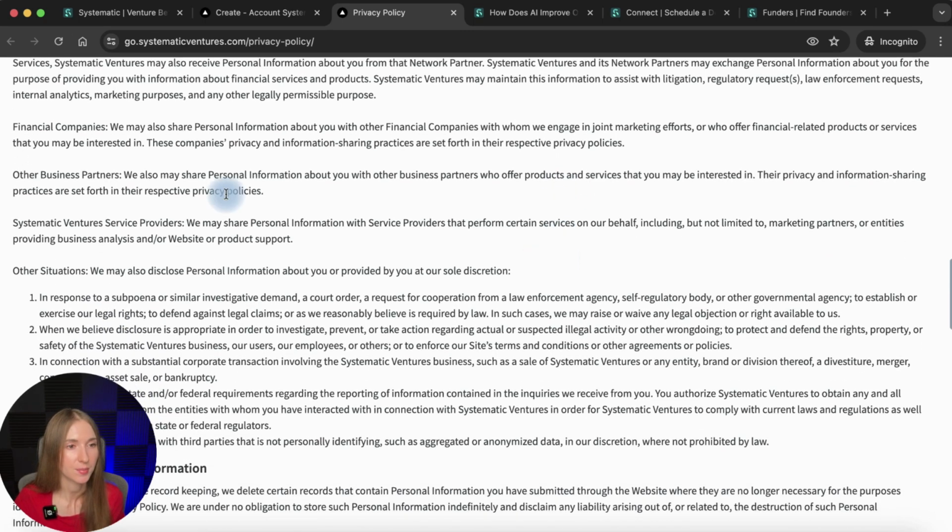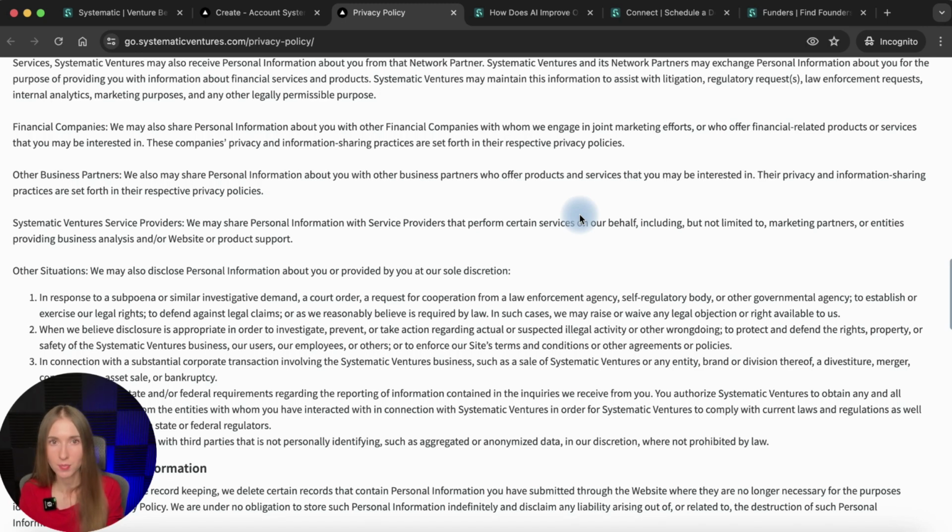Another category: other business partners who offer products or services that might be of interest. Okay, that's not actually a really clear description of the purpose of the sharing, because these business partners might offer some products and services to users, but at the same time, it means that they use your users' data, your website visitors' data, for their marketing purposes, right?